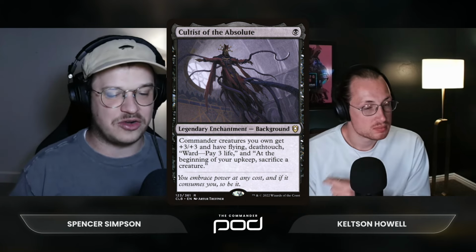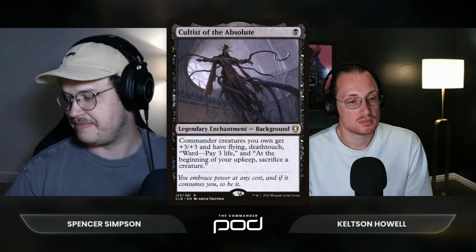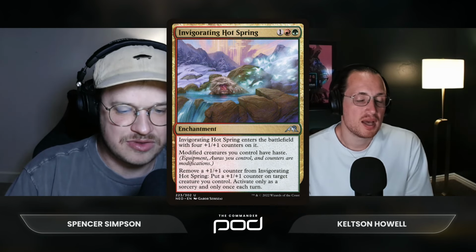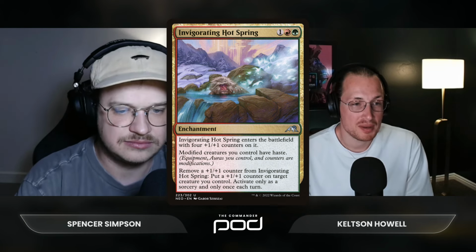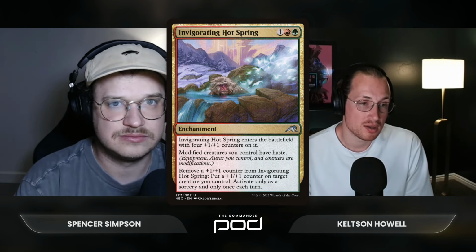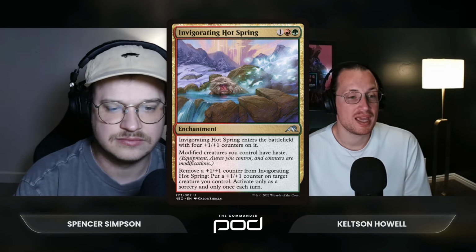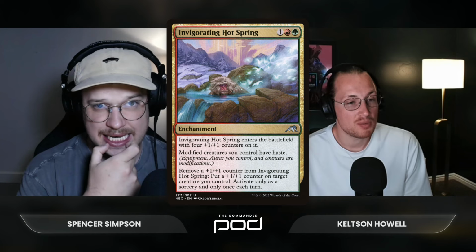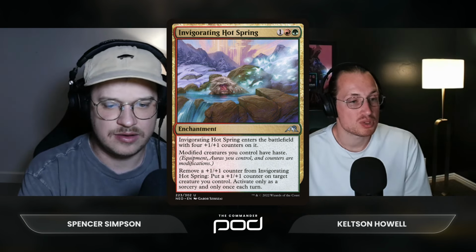The next three are some of my favorites for buffing Tana, though they may not be the most powerful effects for buffing Tana. The first one you have here is Invigorating Hot Spring, from the Kamigawa Neon Dynasty set. It's really cool. It's one red, green for an enchantment. It enters the battlefield with four +1/+1 counters on it. Modified creatures you control have haste, and you can remove a +1/+1 counter from Invigorating Hot Spring to put a +1/+1 counter on a target creature you control, activate only as a sorcery and only once each turn.